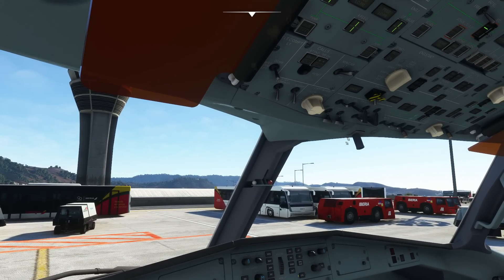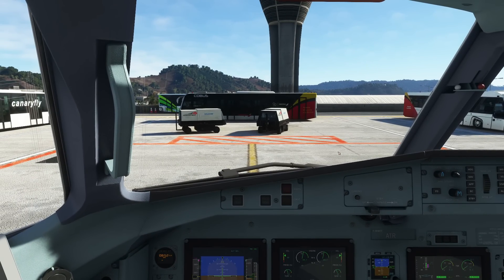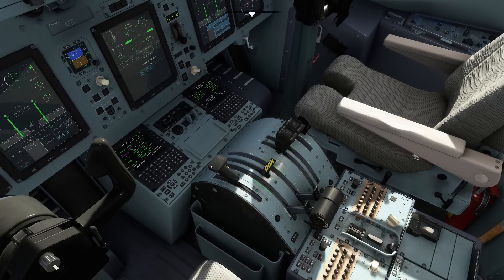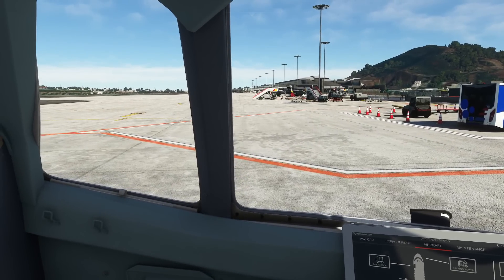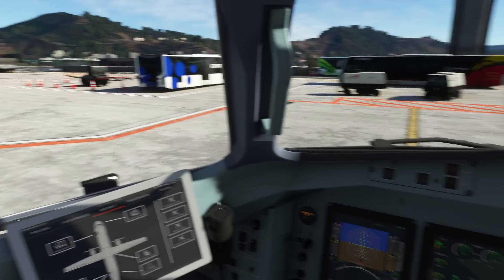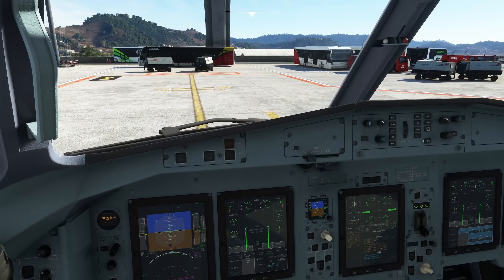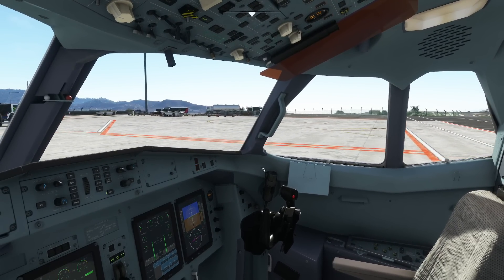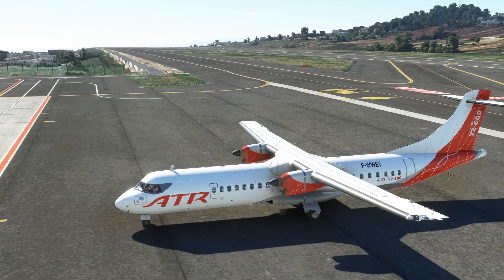With the before taxi checklist complete, we can now get ATC clearance for our powerback procedure. Turn on the taxi and take-off lights. We check the left is clear, check the right is clear, bring our condition levers back into reverse, and release our parking brake. Now we can start slowly moving backwards. Don't get too fast during the powerback and do not do any abrupt movements, so that the airplane doesn't topple over. Keep in mind you've got quite a bit of airplane moving backwards — if you were to brake now, the entire plane would dip backwards and likely get a tail strike.